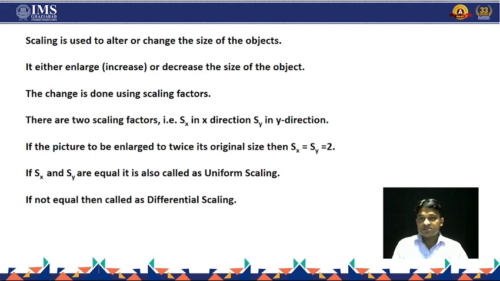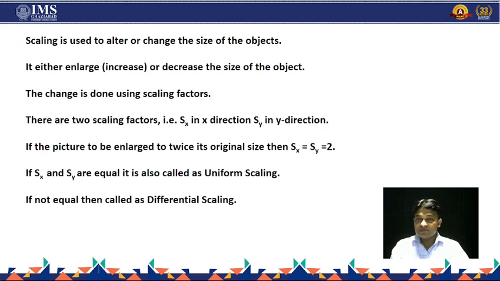The change is done using scaling factors, and we denote the scaling factors as Sx and Sy, where Sx denotes scaling with respect to the x direction and Sy denotes scaling with respect to the y direction. So the change in the size of an object in the x direction is denoted by the scaling factor Sx, and in a similar way in the y direction by the scaling factor Sy.